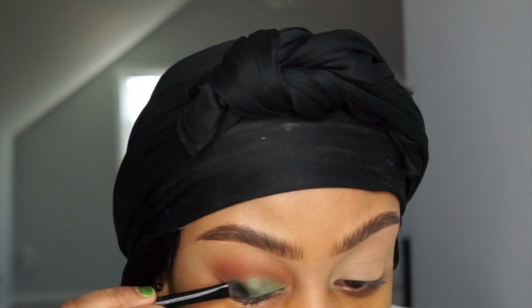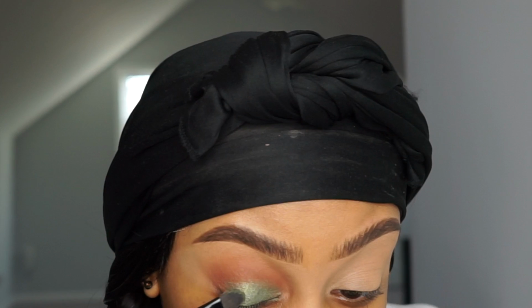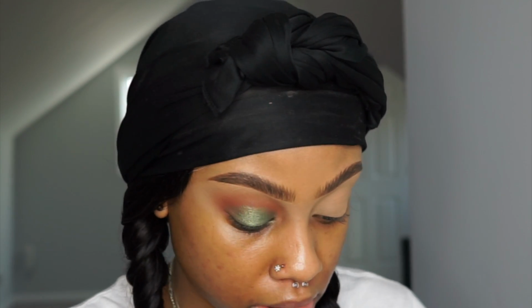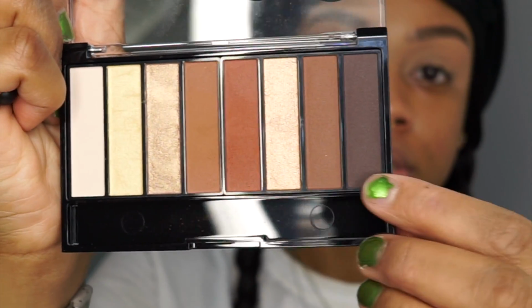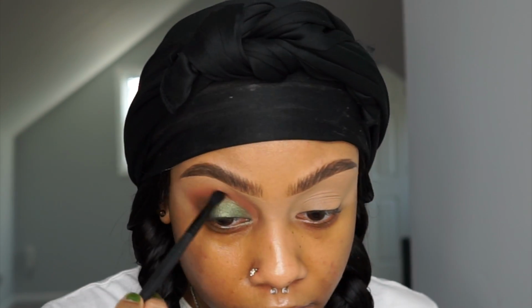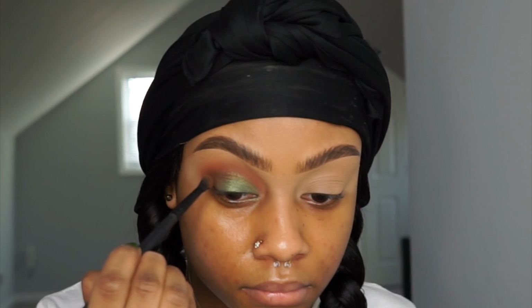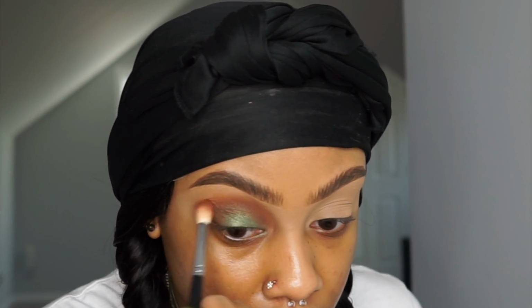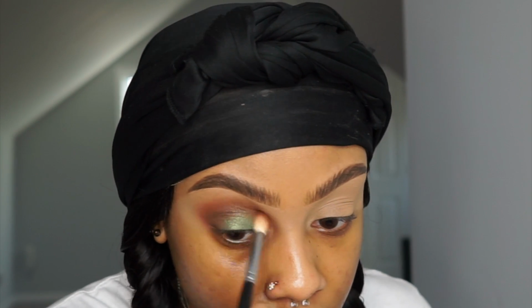So the pigmentation on these shadows is everything. They're super pigmented, super buttery. As you can see, they're blending really nice. I think I'm gonna go in with a little bit of these two dark browns just to deepen up the crease. So this is what I have so far.